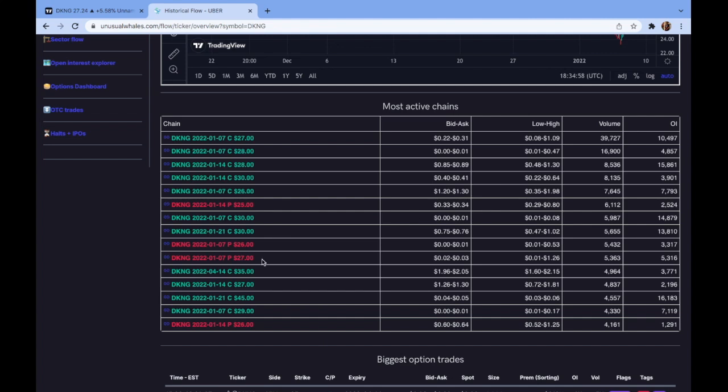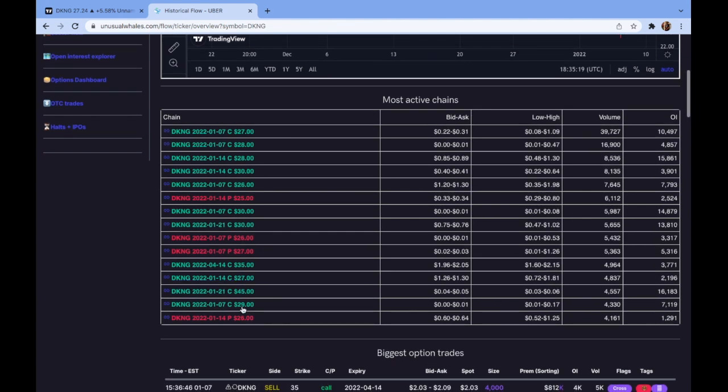So when I first look at this DKNG flow, the first thing that sticks out are these 114.30 calls. These 121.30 calls have been getting hit real good since about Wednesday, I think, when I first put them on the watch list. They're continuously getting hit over and over, rolling into these 121.30s. And then we also see 114.27, cool, 17, those are last week, 121.45 calls, awesome. That's really, really out of the money, which I don't expect to move that high. That may be just some lotto type move, but we'll keep that in mind.